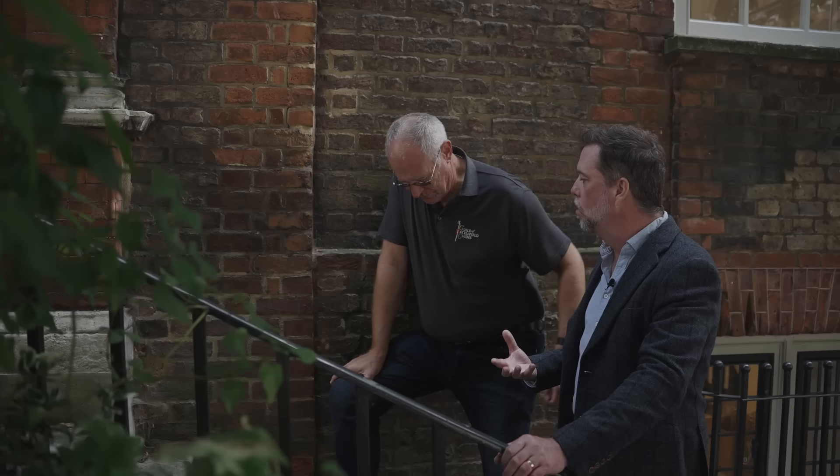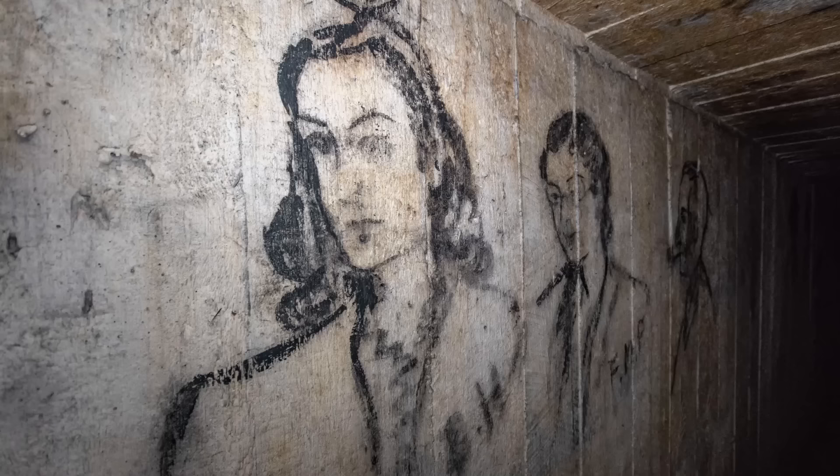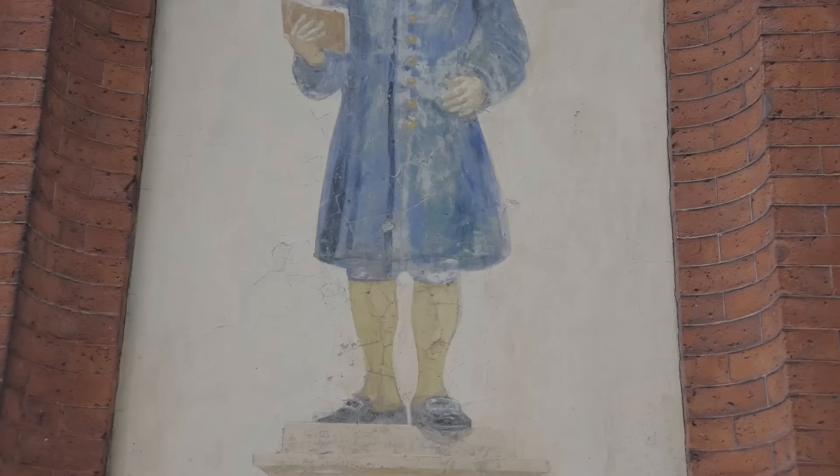Is this sort of leaving your mark something you see commonly in London? Having visited a lot of battlefields and historic buildings, I find that soldiers in wartime — facing their own death, facing the potential loss of their bodies on the battlefield — tend to have this huge desire to leave their mark. Not quite as dramatic as this in public, but I've certainly seen it in air raid shelters where people have done little pencil drawings or left their signature dated from 1941. It's people leaving their mark in history without perhaps realising what they were doing.